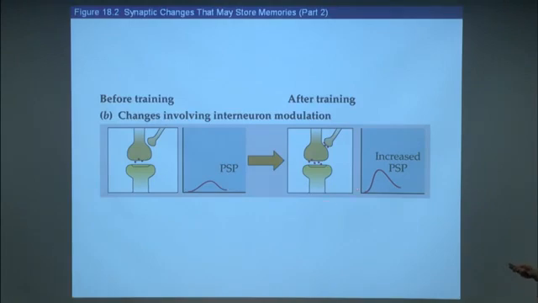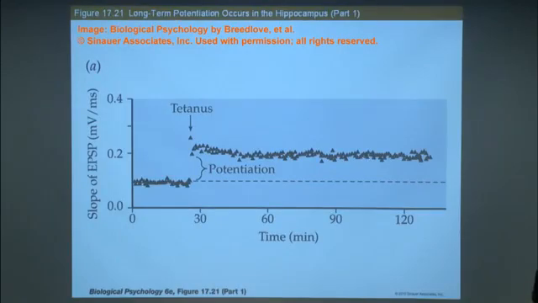And so you can imagine with a strong stimulation in those mossy fibers, you'll get a huge EPSP, or population EPSP. And what we're going to be doing here is measuring the slope of this response. This is a response in millivolts over time, and we can measure the slope of the response. So if you have a really high slope, then that means it's going up really fast. If you have a low slope, then it's not a very strong reaction. So that's what we're going to do here.